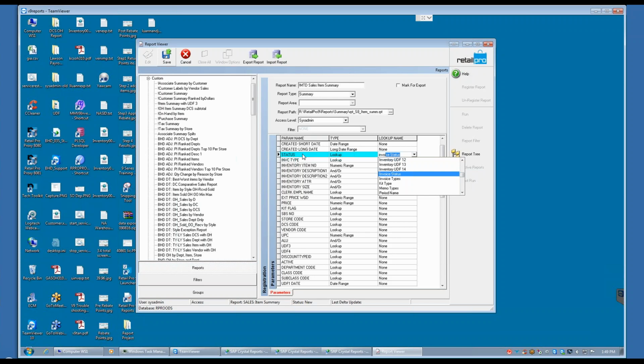And basically, learning how to do this is something that takes a little bit of time. The best advice that I can offer you is if you're copying an existing report, take a snapshot picture of the way these things are filled out from the report that you're copying. Because all of these will be filled in on the report you're copying, and then you won't have to guess that this is an invoice status or an invoice type. They've given you a clue on invoice type, but they don't give you a clue on invoice status, at least not in this report.